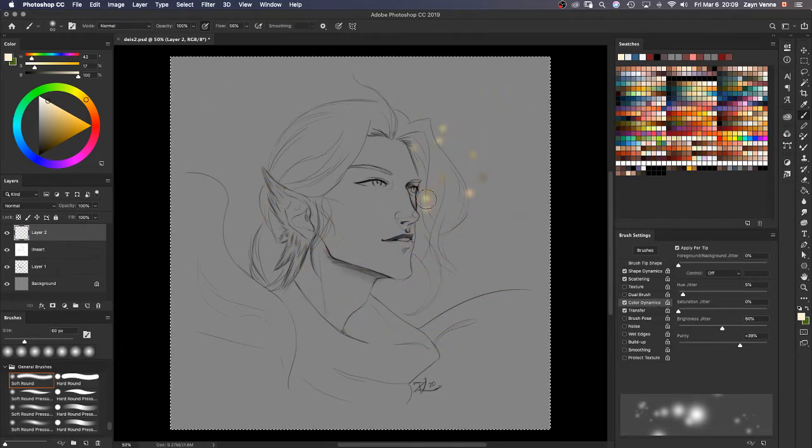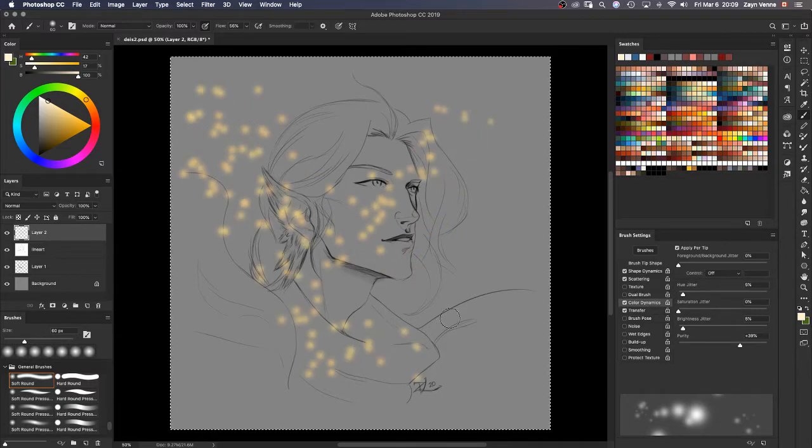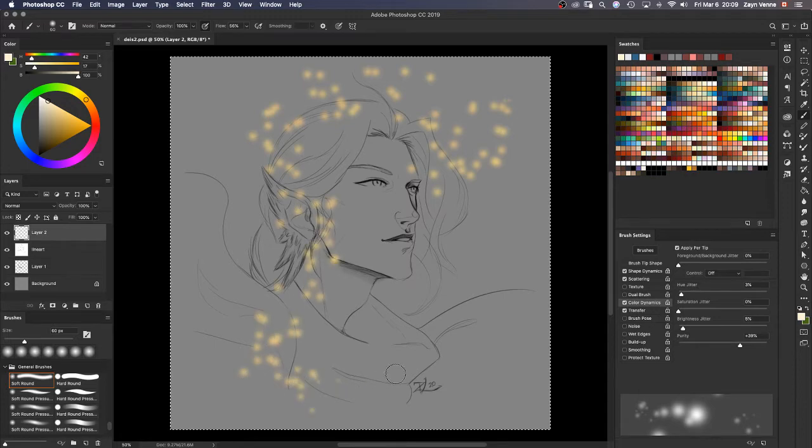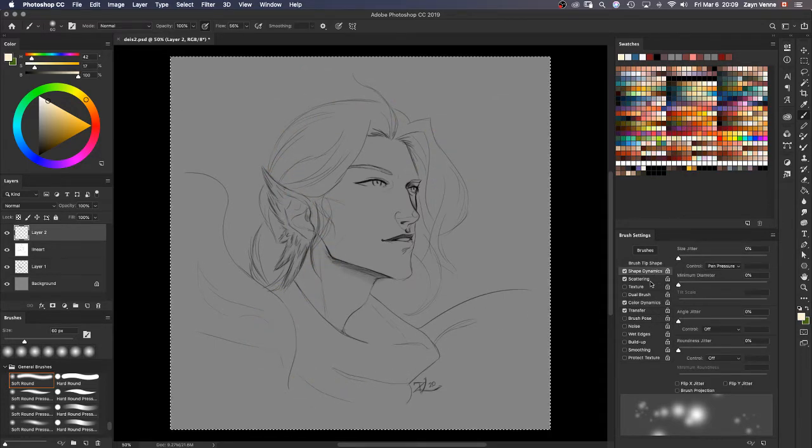Let's turn up the brightness jitter a little bit more. Nope. Back down to 6. Gives us enough variation. Maybe take the hue jitter down a little bit. Cool. So that's starting to go.